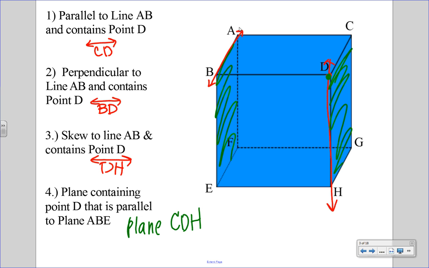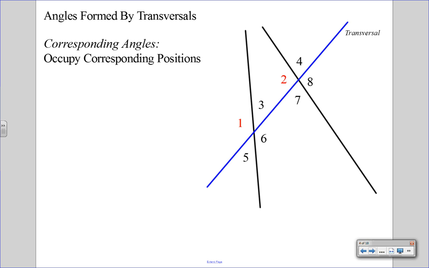All right. Next up, I'm going to talk about some angle pairs. Including vertical angles and linear pairs, we have to learn 4 more angle pairs, and this is the basis of all of chapter 3. So these are really important to know how to identify, and then later we'll know the properties of these. So if you take a look at this picture, I have two black lines and a blue transversal that intersects both of those, okay? If that happens, these make angles, and we have angles 1 through 8.